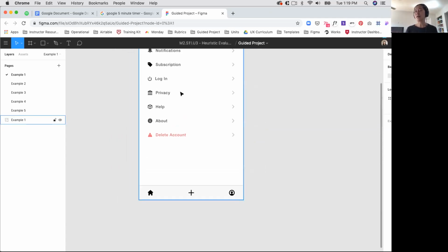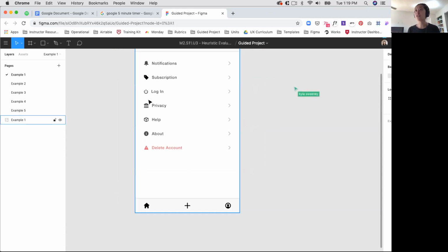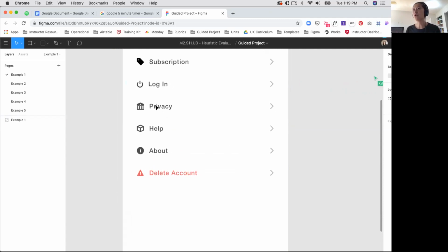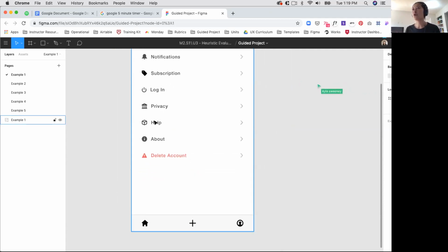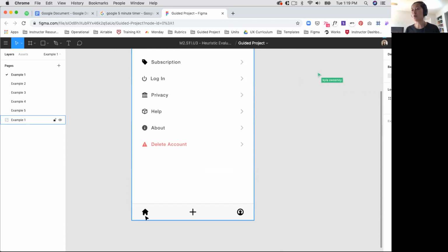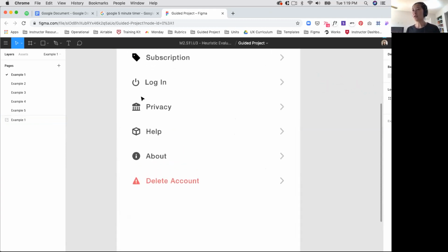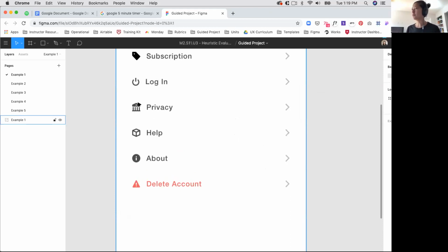What I like to recommend is that if you are using icons, and this kind of goes a little outside of the usability practices, but it's still good to think about since we're focused on UI design, you should always try to keep labels with your icons, or if it's something that is really recognizable like a home button, those are always really great just to test and make sure that you're following your user's mental model. But to your point, Ivan, I have not seen this type of building used as a privacy icon. And it could very well be suited to show something else.